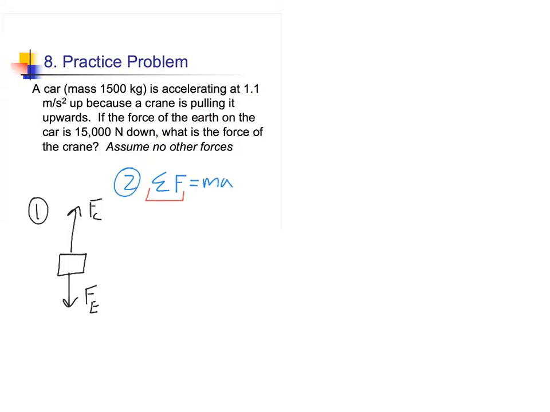I'm going to do that right now. I'm going to say that FC plus the force of earth, but I'm going to make it negative because it's going down, is equal to the mass of this object times its acceleration. That's the key step. That's always going to be the key step in these problems, is replacing that left side of the equation with the specific forces.